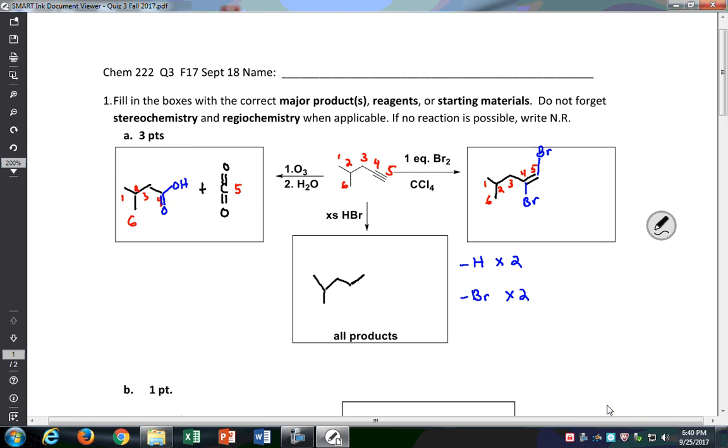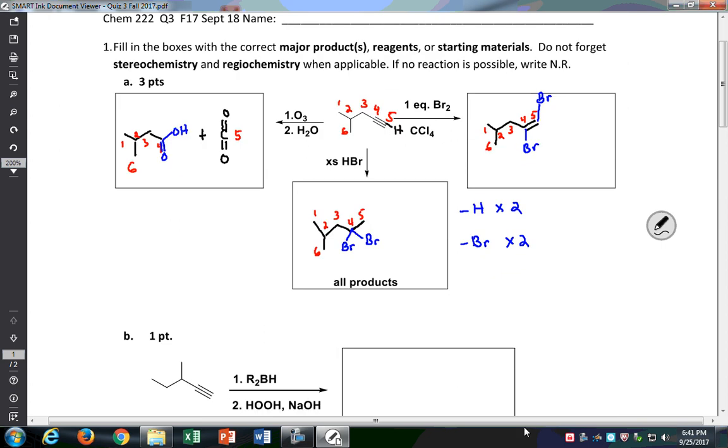So we don't retain a pi bond because we have excess, so we're going to get two additions. And both of my bromines are going to add Markovnikov. And of course we had two hydrogens on carbon 5. I don't need to show that, but we know because we look in our starting material, carbon 5 only has one hydrogen, and in my product carbon 5 has 3. So we know we added 2. You can always draw your hydrogens at your reactive centers. I don't really care about my hydrogens anywhere else. We know they're there. Or you can draw your hydrogens in if it really helps you. Just make sure your product is easy for me to read.